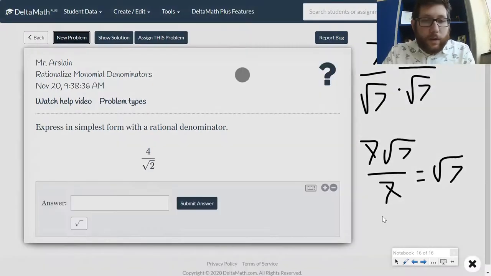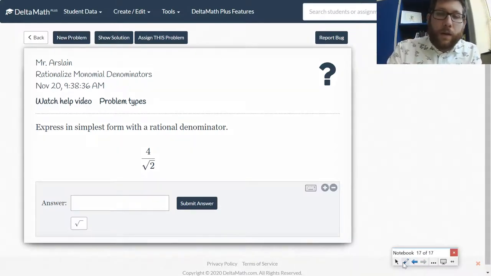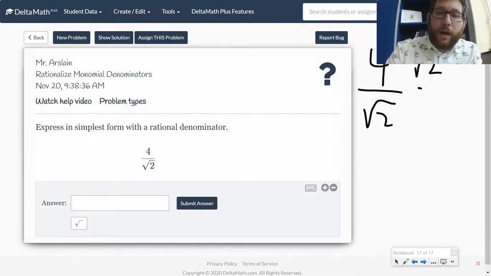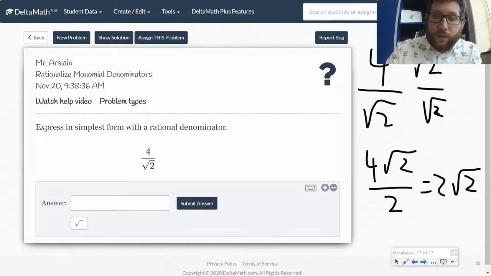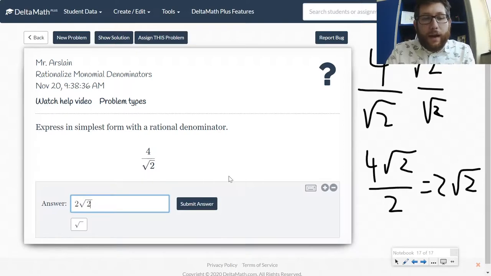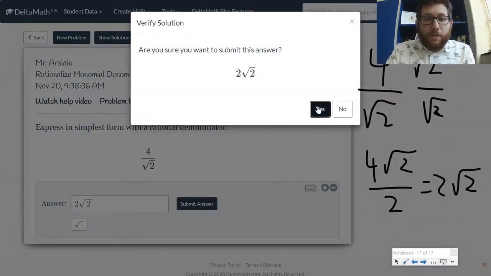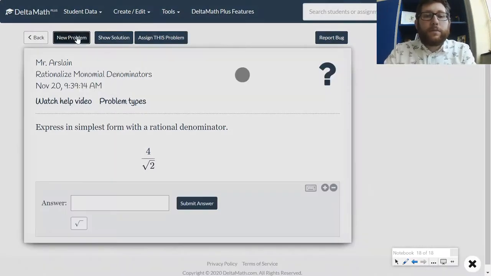All right, so let's look at a new problem here. Okay, so we've got 4 over root 2. So once again, we're going to multiply top and bottom by the radical. I'm going to multiply top and bottom by root 2. So I get 4 root 2 all over 2, and then that reduces down to 2 root 2. Every single time we're just going to go ahead and rationalize the denominator. I just think if we review our radical rules, hopefully when we get to the actual geometry dealing with radicals, it'll seem a little bit easier than if we didn't.